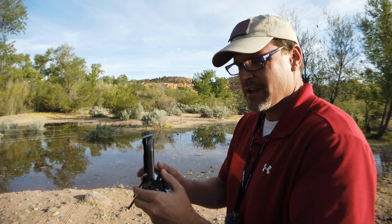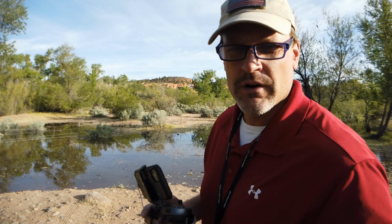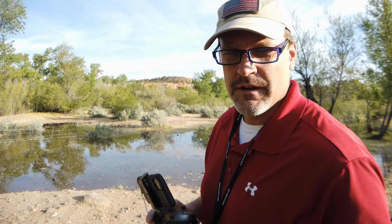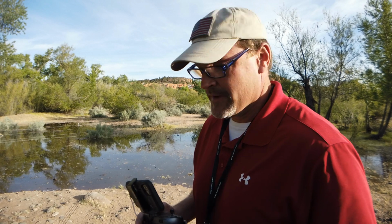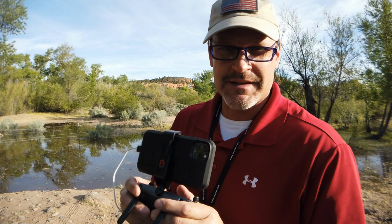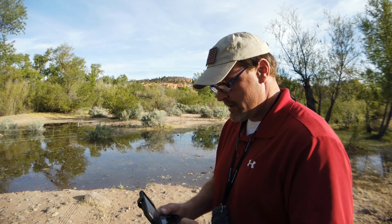As you can see, I'll be flying this direction over here. I'm going to be taking the EVO 2 up to the waterfall today, doing a little bit of fun photography, some fun video, and let's go ahead and have some fun today. But set up your antennas correctly. That's probably one of the biggest problems that people are having. So let's go ahead and get started.